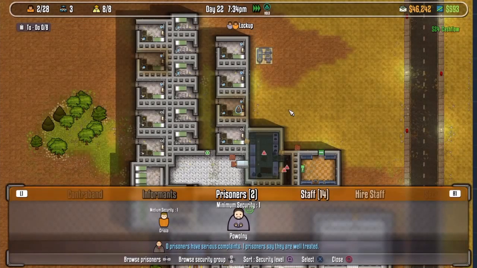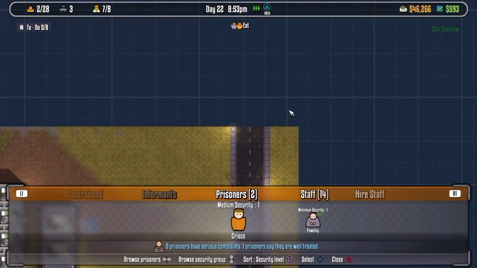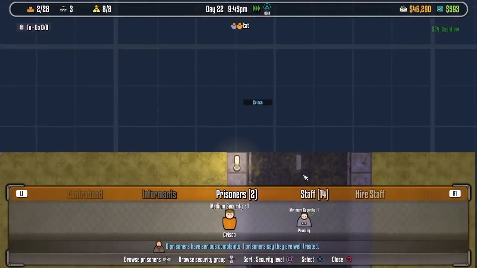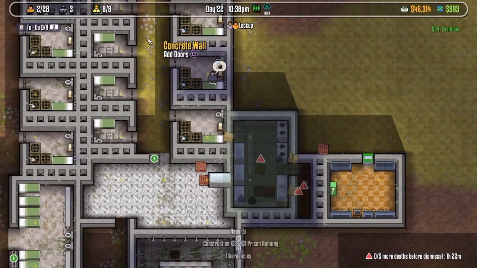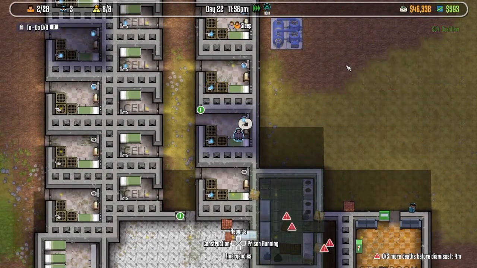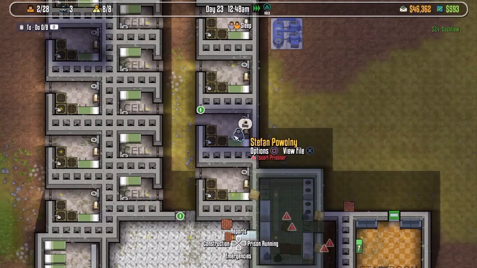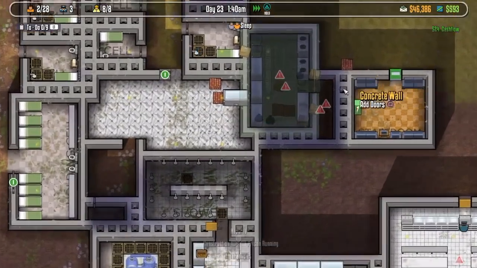Oh, I only have two prisoners. One prisoner says they are well treated. This one? Well, where are you? Released? So this is our last one. This guy's fine, but he's just been released. You know, you can go. Just be free. Come on, be free. Why won't you go? I want you to move. Escort prisoner. Why? Come on, move. What are you doing?